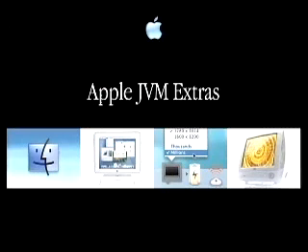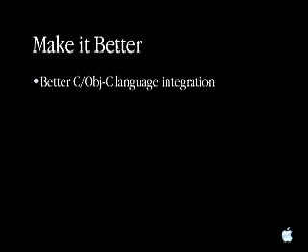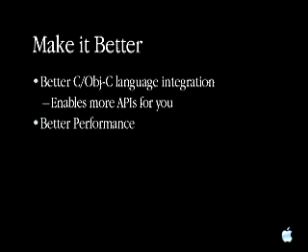Let me shift gears a bit and talk about the things we do to make Java better. First of all, from the VM perspective, one of the things we do is provide better integration. Better language integration lets you see more APIs to use to write your programs. We like to provide better performance. Performance is critical to how your program looks and behaves, and we really believe in better performance. There are general observations about performance, and all different ways to think about it. In general, you want to do more with less memory.